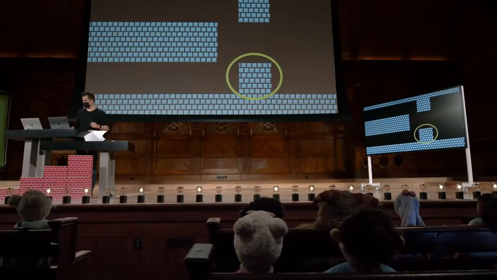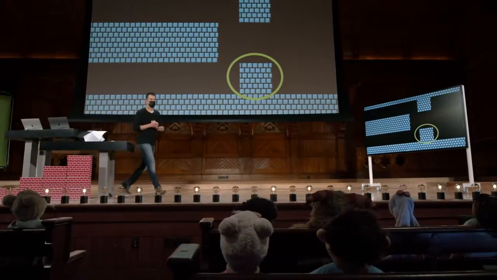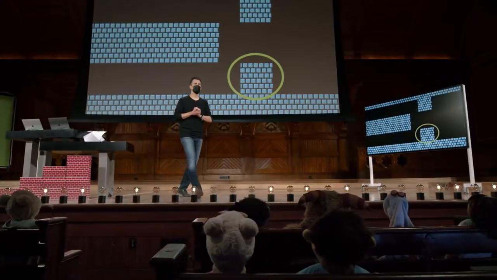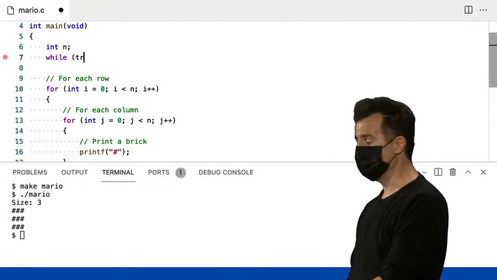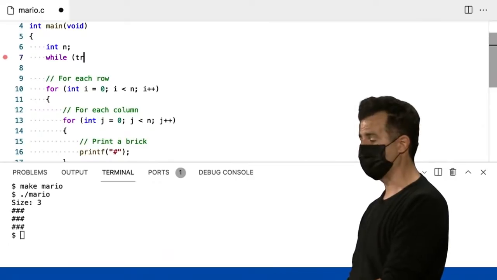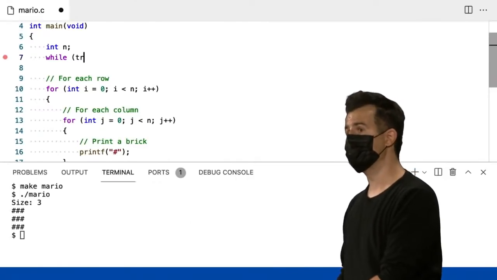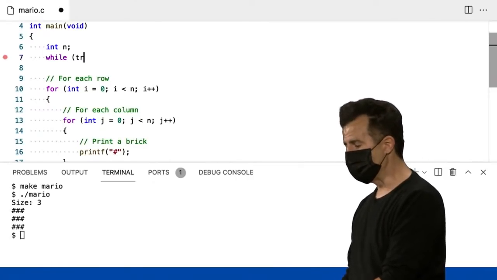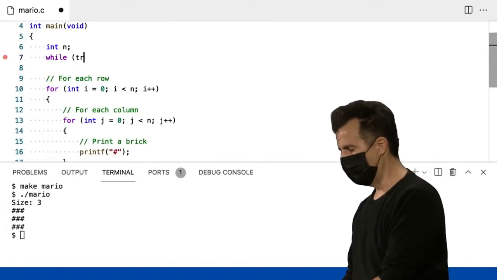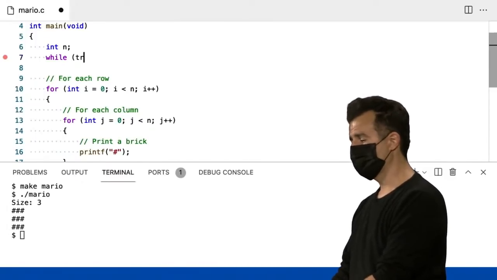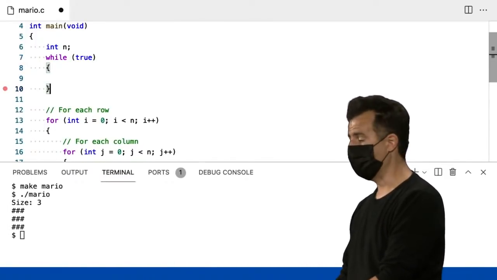Yeah? Yes, if you want to get out of a loop early, you could do this. So let me answer this question this way. An alternative to a do-while loop would be to do something like this. How about while true? So do the following forever.